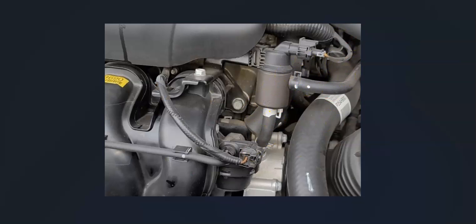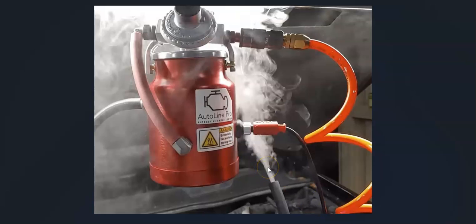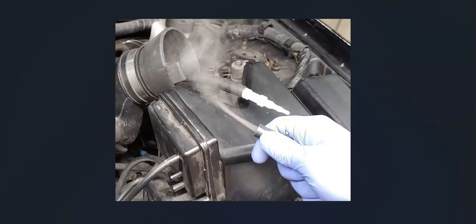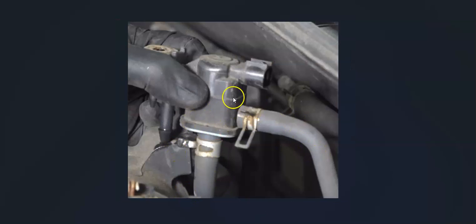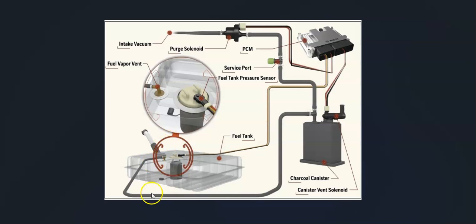If you took it to a mechanic, what they would do is they'd use a smoke machine and they'd send smoke into the EVAP system, and wherever the smoke came out, they would know there's a leak. There are low-cost smoke machines on Amazon or eBay, or there are even DIY smoke machines that you can make for like $5, $10. There's some good YouTube videos on that. But however you do it, the next thing to do would be to go around and check for a leak in between all these hoses that are running around everything and be sure that none of them are leaking. Now those are the most common things, a bad purge valve or an EVAP leak.